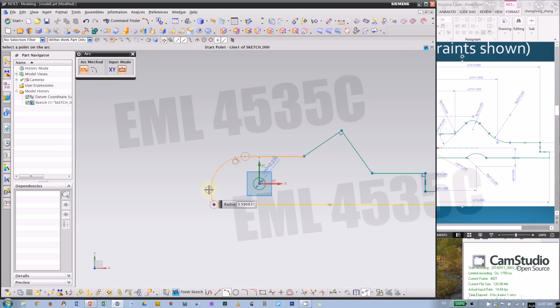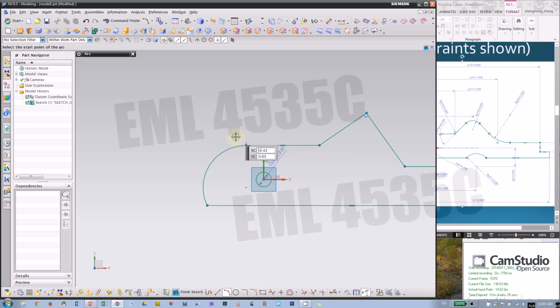And now you need to specify 1 point in the middle. If you notice the top corner, the tangent icon shows up. That means if I click now, the arc will be tangent to the top line. And also you see the top line is highlighted. So that's what I need. Now I'll just click.